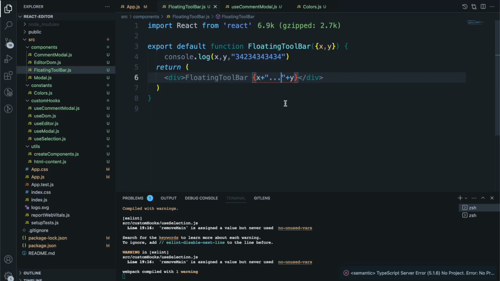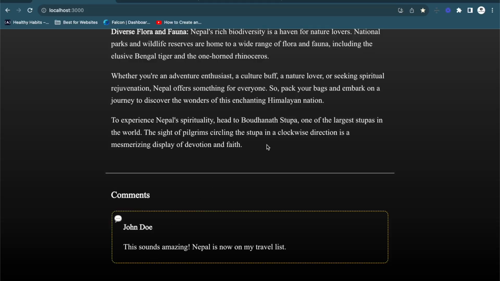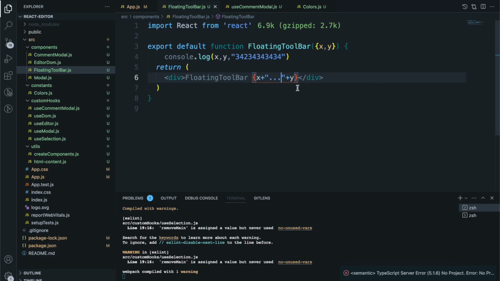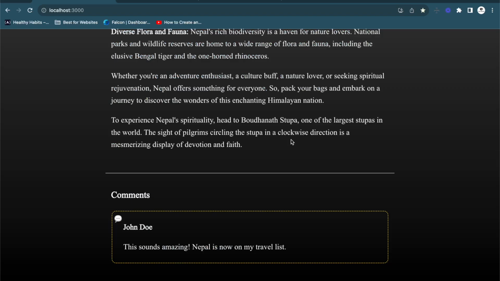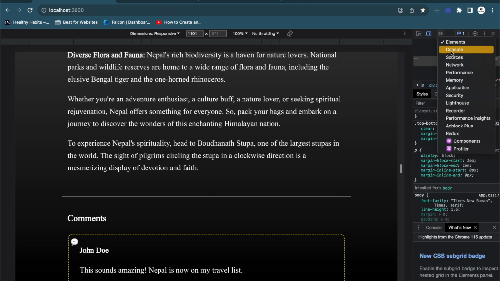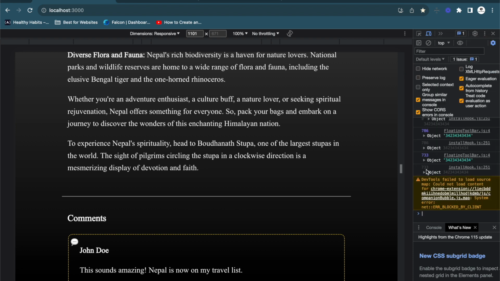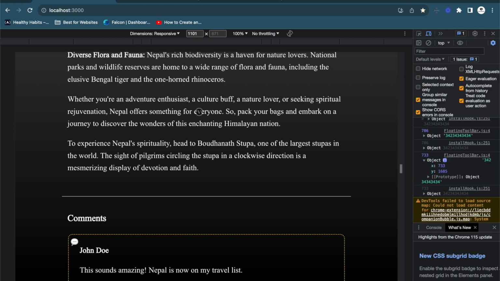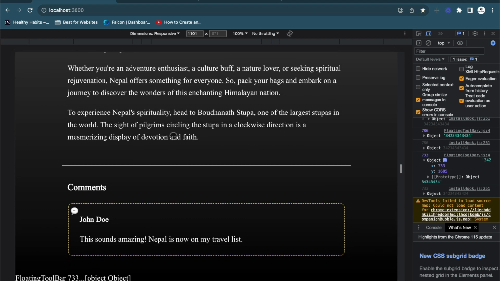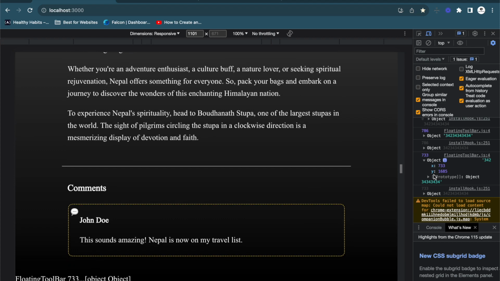Now we're getting 0, and then whatever we're selecting, we're getting that value. And in Y, we are getting an object because obviously we have just passed mouse point, not mouse point at Y. It's fine. If we go to our console log, we can see the X and Y coordinates. We can see the X is 733 and Y is 1685 inside that object.